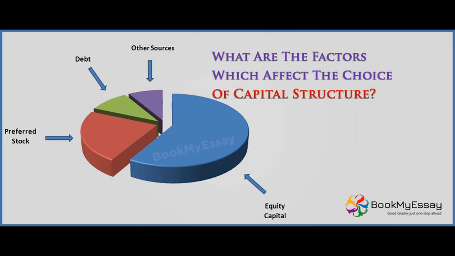So what are the factors that affect the choice of capital structure? Deciding about the capital structure of a firm involves determining the relative proportions of various types of fund, debt or equity. Debt requires regular servicing, so interest payment has to be done on a regular basis and repayment of principal is obligatory on a business. In addition, a company planning to raise debt must have sufficient cash to meet the increased outflow because of higher debt. Similarly, equity also has certain drawbacks for the organization.